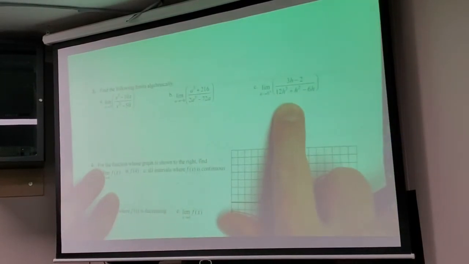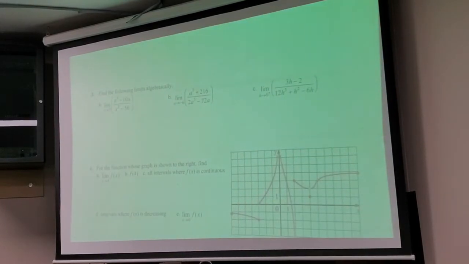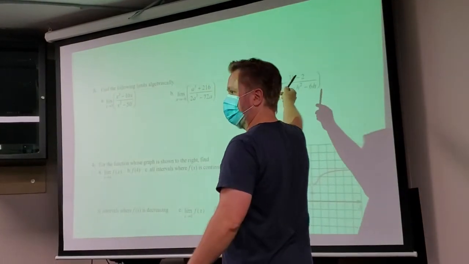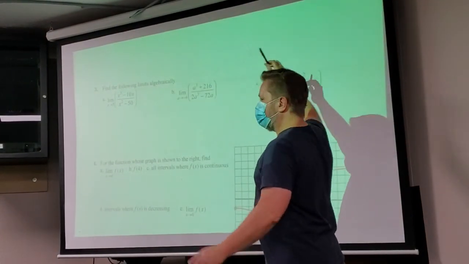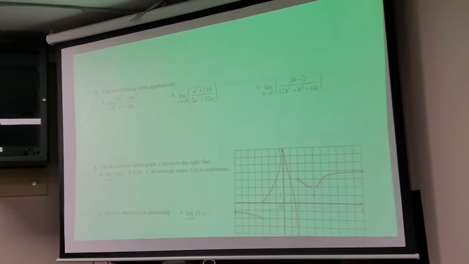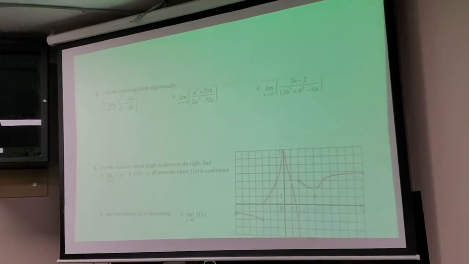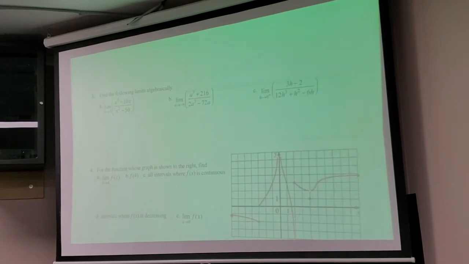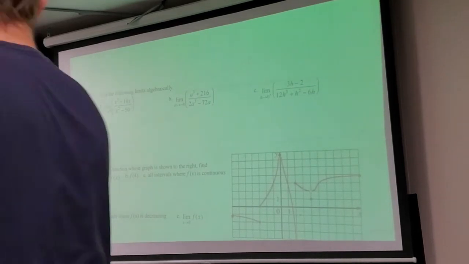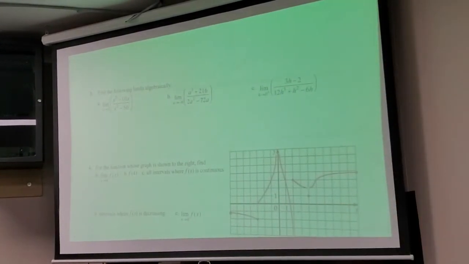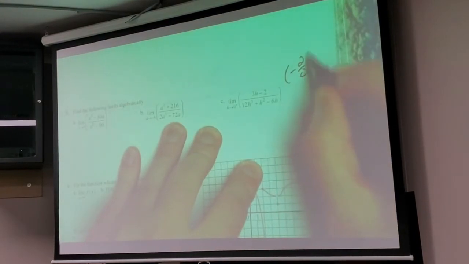All right, good, beautiful. The very first thing you do for any of these is, do I really have any work to do? Let me just plug the number in and see if there's an issue. Now, when you plug 0 in, there's an obvious problem, right? But what's the problem, though? Is it indeterminate? No, it's negative 2 over 0 in parentheses, right? But why can't you just say negative infinity and be done with it? Because you don't know what sign the bottom is. I really want this to make sense. When I plug a 0 in, isn't this of the form negative 2 over 0? Yeah. Why can't I just say that the limit is negative infinity?